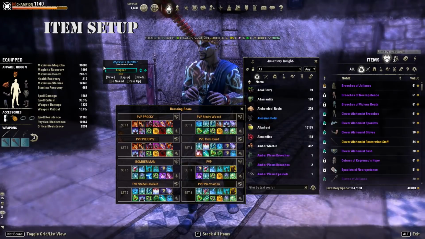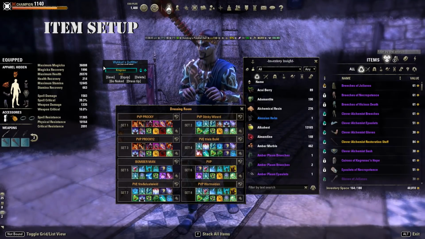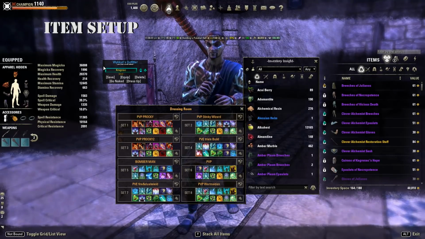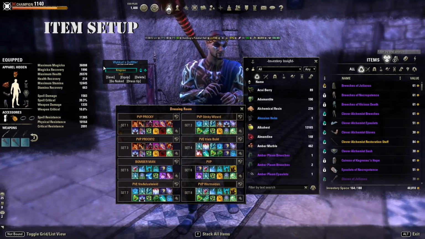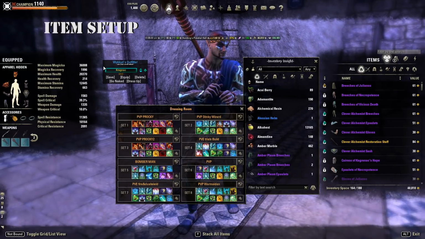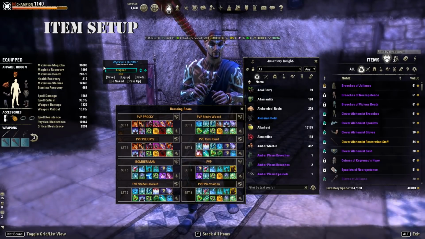So, there are two versions of this build. The first version is I would say a single target build. It's more focused on single target damage. Another one is kind of like a group build, so when you have more than 4 players, it's better to run the other setup, okay? So I'll show you the build that is single target first, because it's more for solo until 4 players. So I'll show this build first, okay?